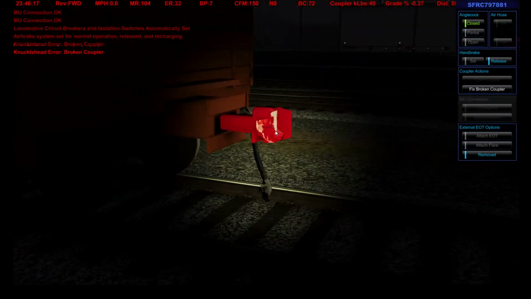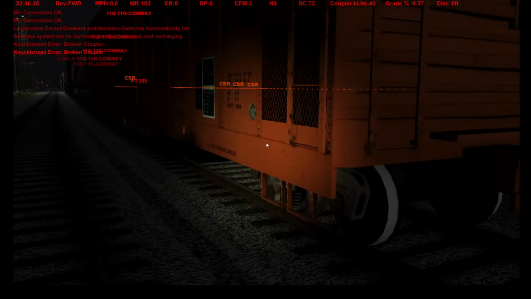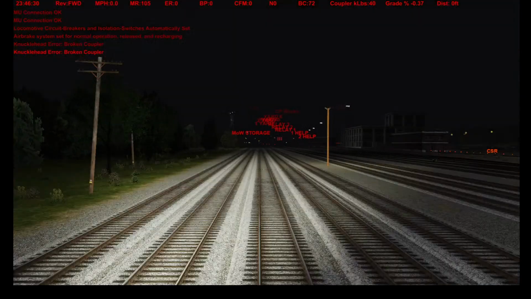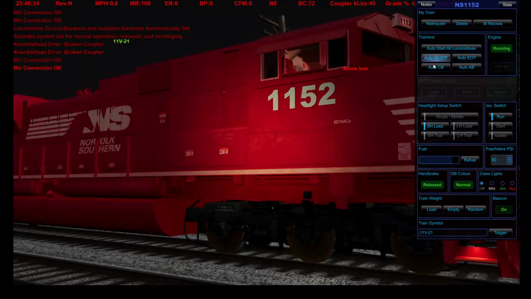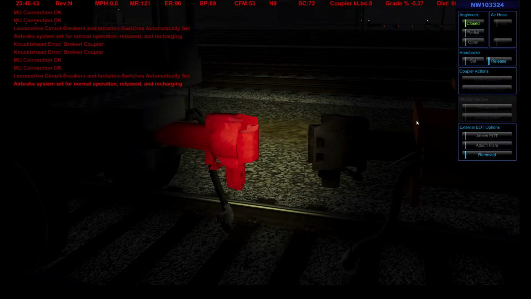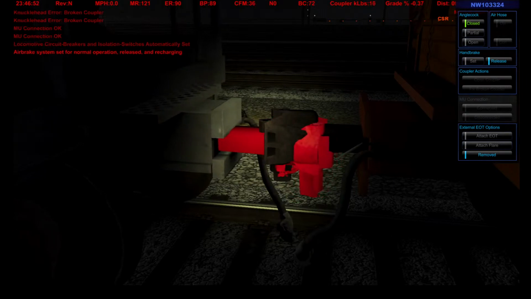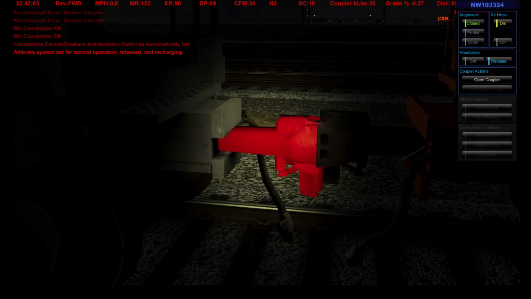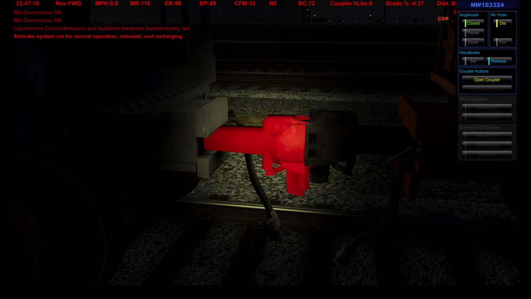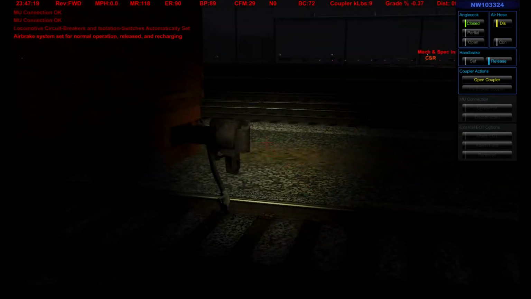I don't know what happened there. That's what happens when you try to cheat. Cheaters don't win. Okay, PCS is back open again. No, it don't like that. It does not like that car for some reason. I'm not too sure why. Well, it likes it now. Is there anything else it doesn't like?